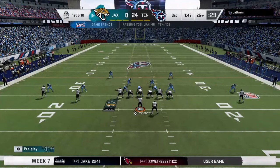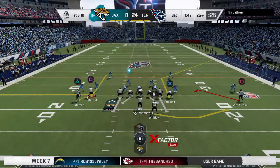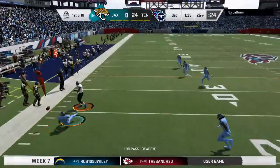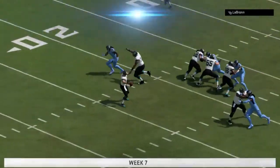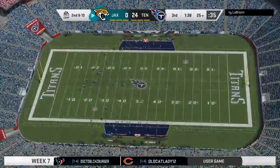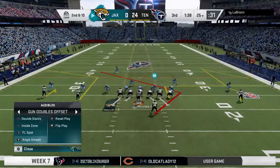A few moments ago, they were in the exact situation, but their first play led to a fumble that was returned for 6. Yeah, you definitely have to have a short memory to play in the NFL. You got to remember what you did wrong so you don't repeat it, but you can't dwell on it because then you will repeat it, and that's what you don't want to do. Now, meanwhile, a pass that should have been intercepted, but it winds up falling incomplete. An incomplete pass leads to 2nd and 10 from the 25.